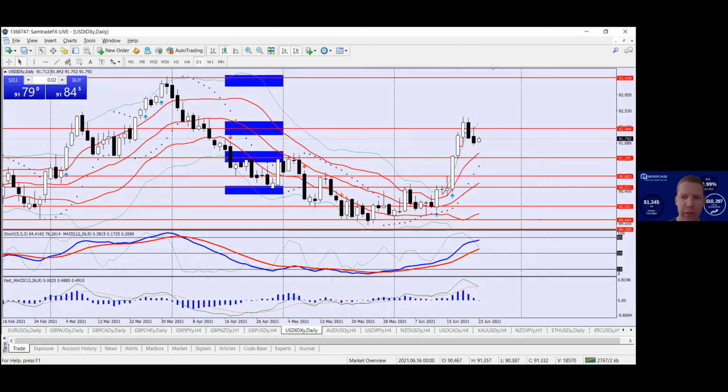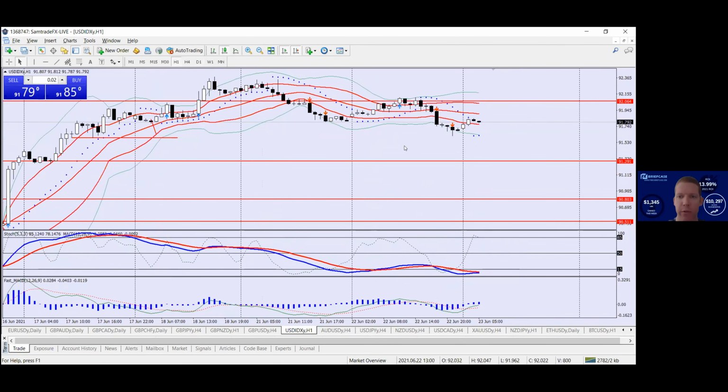We've seen a very significant run up, and it's just the natural flow of markets to see a pullback. And there was nothing really substantial to keep the US dollar elevated like we've seen above 92. So this is a situation where if we go down to the lower time frames, we've seen it consolidate back here before as well. We saw that last week.